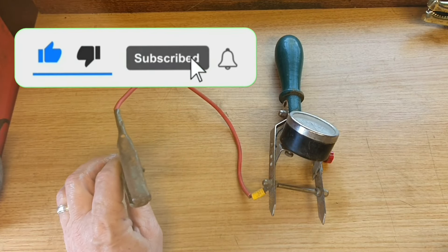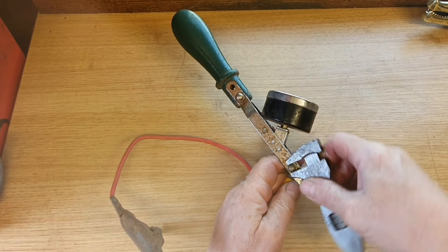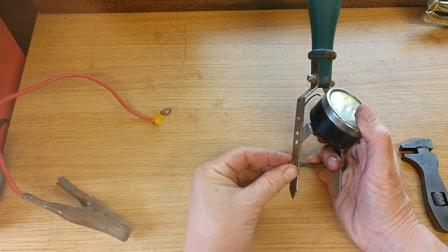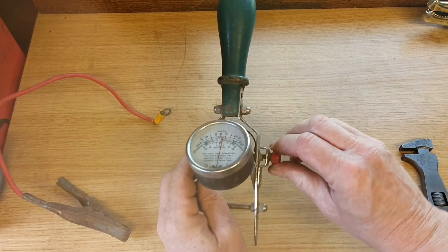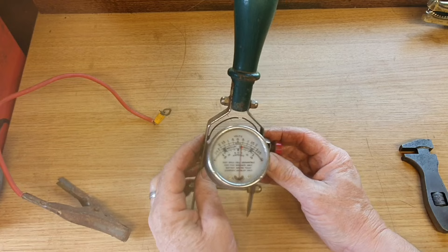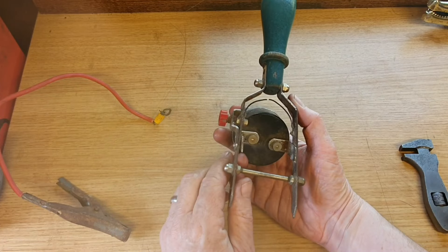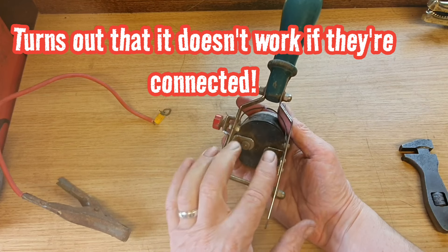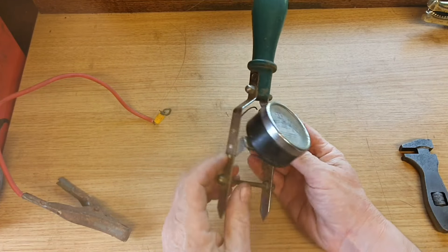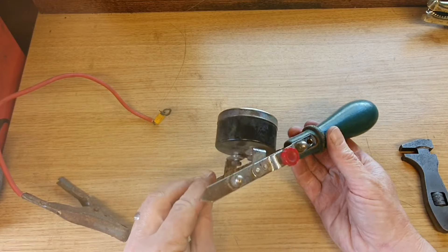I'm quite confident in saying that I don't think this was an original piece of equipment, so we'll get that removed and it can go in the bin. One of the reasons I believe that is it doesn't look original, and the screw on this side is red, which would indicate the positive side. Also, I've noticed some connections here — not quite sure the purpose of those. It's also missing a bolt and the rivets are coming apart, so I'm going to take everything apart and redo it.